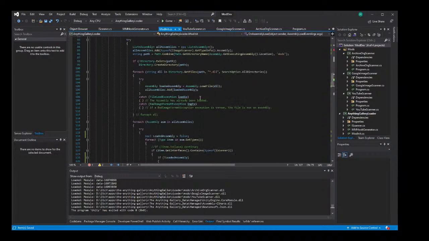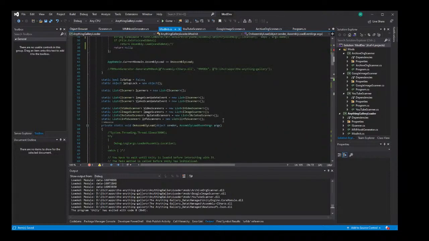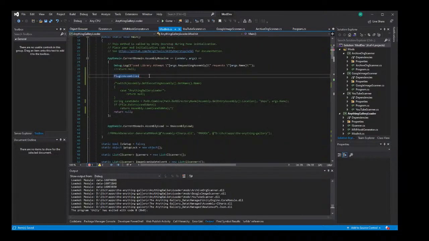So the problem with this is that it already ran up here. And that's probably when the event is triggered. That's probably when it actually happens. Let's find out at least. Maybe it doesn't happen until it actually attempts to execute code using those things.